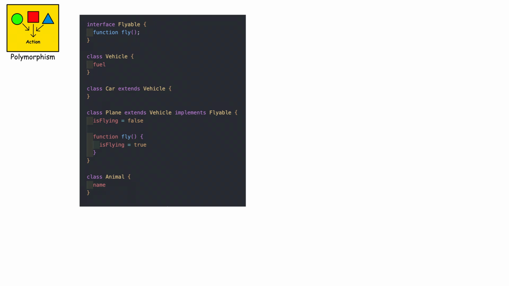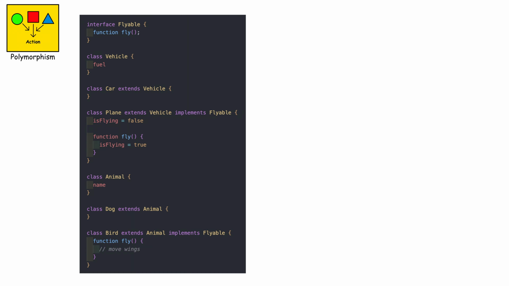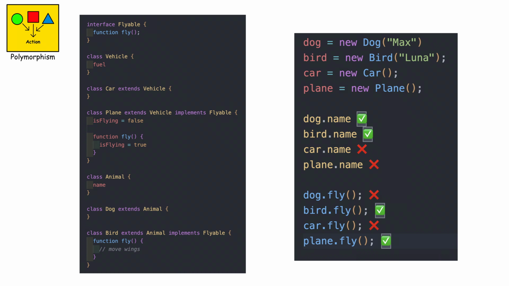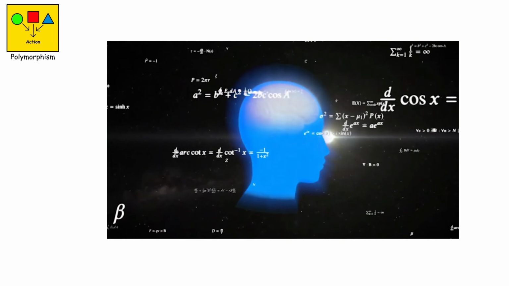This way, if your application has different animals that come from an animal class and a flying interface, if you want to fly, you don't have to worry whether it's a pigeon or a parrot, you just have to know that it implements flying, or because animal has the property name, you can know the name of any animal. This is the magic of object-oriented programming, that everything is united through classes and interfaces.